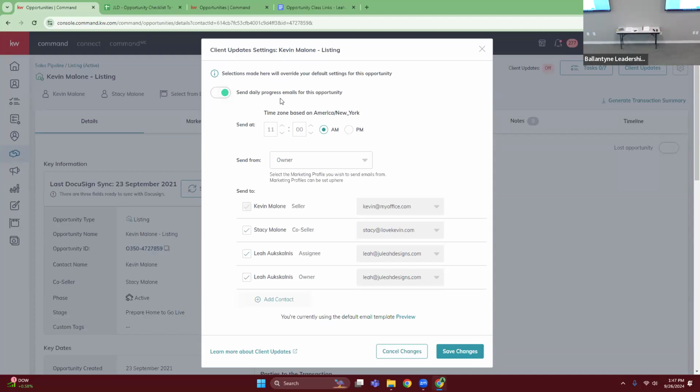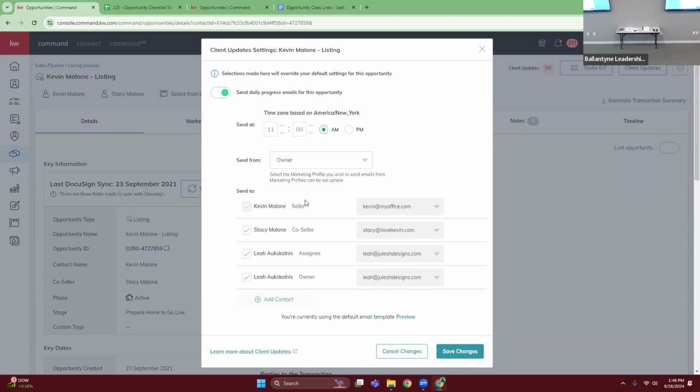So it tracks every 24 hours what you have completed, and it sends them out whenever you want it to. So you'll see here, this is where you can adjust when it sends. It defaults to 11, I think. But if you want to change that, you absolutely can. If you are on a team, the next drop down would apply to you if you want that to send from the rainmaker or the owner of the opportunity. That's really only if you're on a team that you would pay attention to that field. In general, you would just want to say owner.